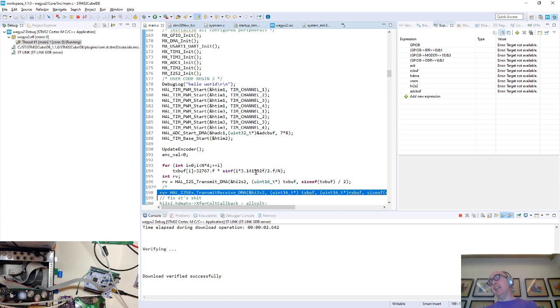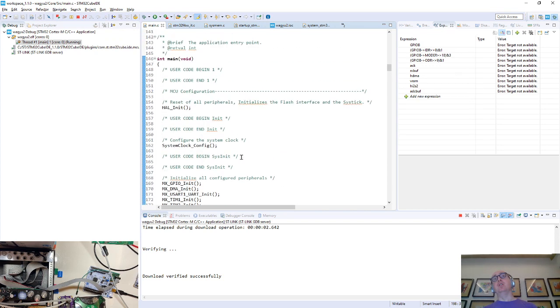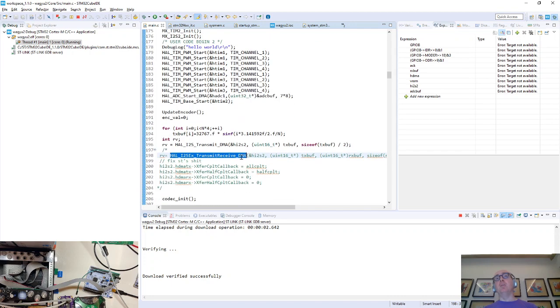But at the end, they get the IRQ, and then inside the HAL code, they just go, it's circular. You probably didn't want to know about that. And they just drop it on the floor. So the other thing that they do, just to make your life even worse, is they call the same callback, which is called TXRX complete, for both transmit and receive. But they don't tell you which is which.